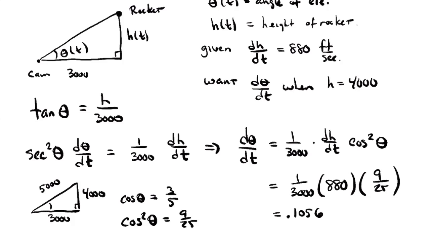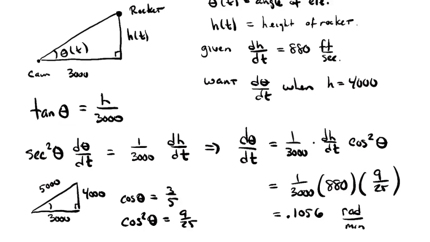0.1056. And what would be the units? I suppressed them during the calculation, but what are we measuring theta in? It's an angle, but remember in calculus, when we use these trigonometric functions, we never measure these angles in degrees. It's always in radians. So what that is, 0.1056 radians per minute. Okay.